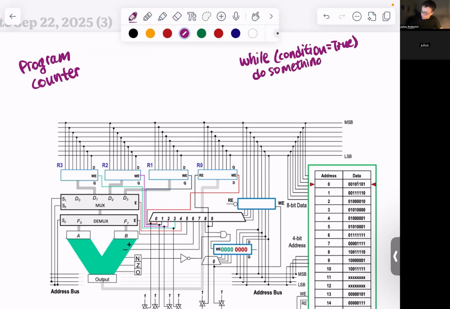And so when we look at that program, we say, well, while some condition is true, I'm going to do something. Then I'm going to go back, check the conditional. If it's true, I'm going to do something again, go back, check the conditional, do something again, and so on until the condition is no longer true, right?